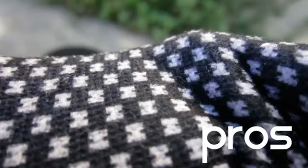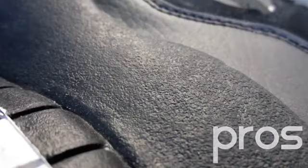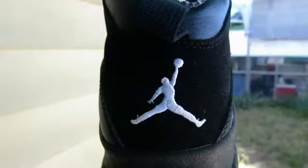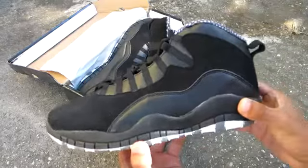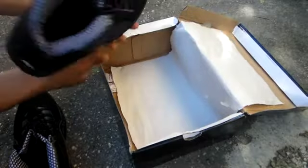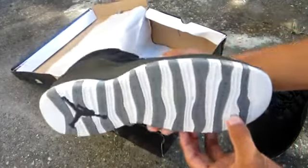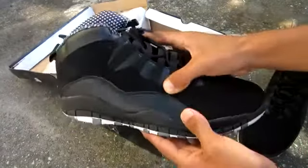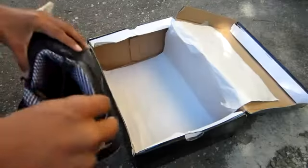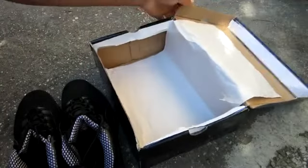Moving on to some pros, you can see that the inside material looks very nice and you get kind of a pattern texture. The most important thing that surprised me is the rubber material you will find on the side of the shoes, along with the Jordan logo towards the back, which makes the shoe look way better in my opinion. Those were my pros and cons just to let you guys know before purchasing them. It looks exactly the same on both shoes, which is a good thing. For being replicas it did quite impress me on the build quality, and $39.99 is not a bad price.